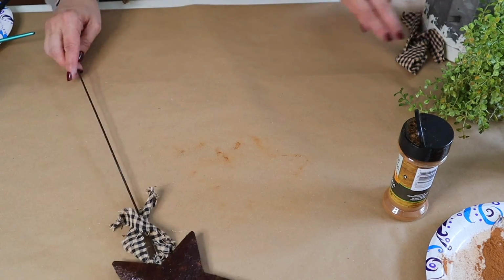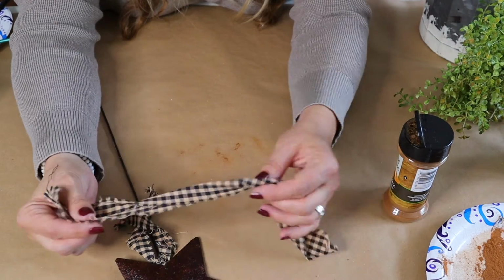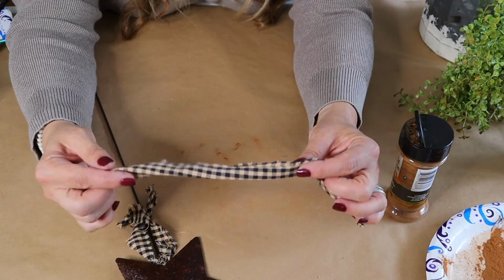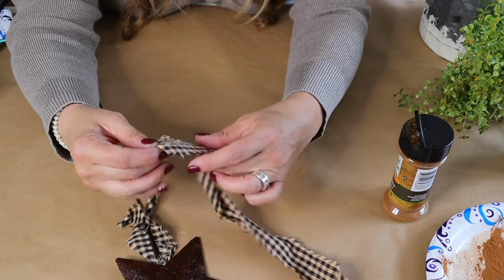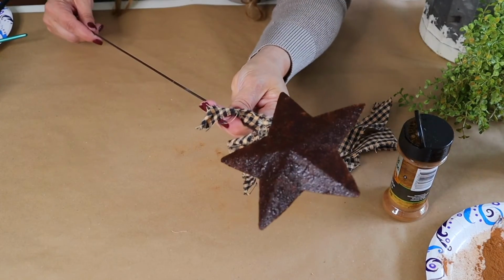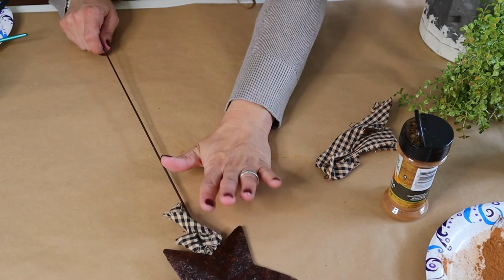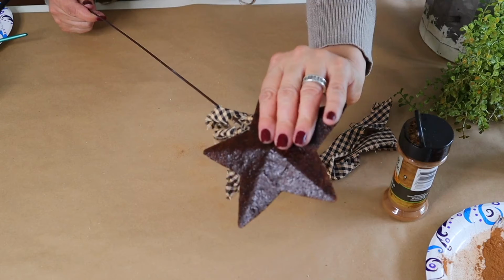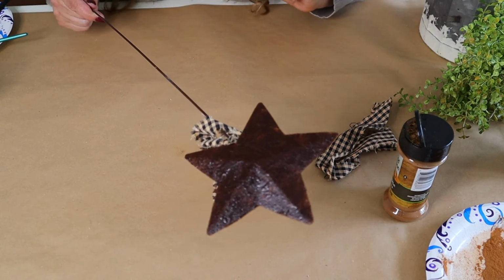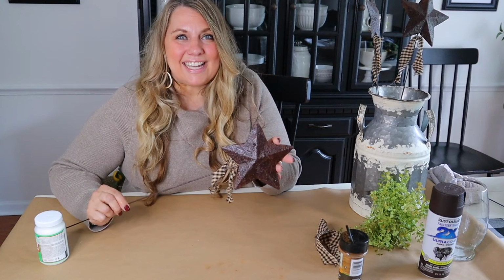And then all I did is I took a piece of torn homespun fabric. I get my fabric at Hobby Lobby, tore a little piece off so it gives you that nice fringy country look, tied it around and cut it. It's easy as that, you guys. Super easy, and these are so cute. And you just spent $1 and a couple little supplies. That's all you needed. So how fun and easy is this craft?